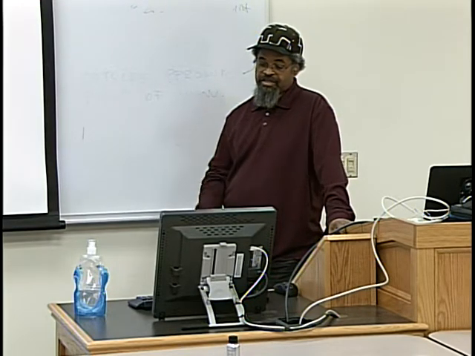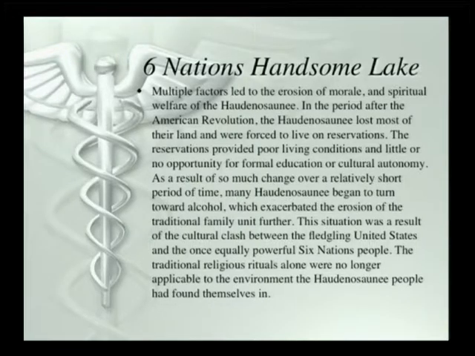So essentially, one of the things that's happening with Handsome Lake is trying to rebel against, through throwing off his own alcoholism, what is literally a cultural fall. This situation results in the cultural clash between the fledgling United States and the once equally powerful Six Nations people. The traditional religious rituals alone were no longer applicable to the environment the Haudenosaunee people found themselves in.